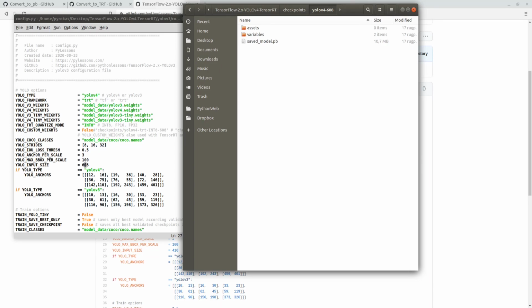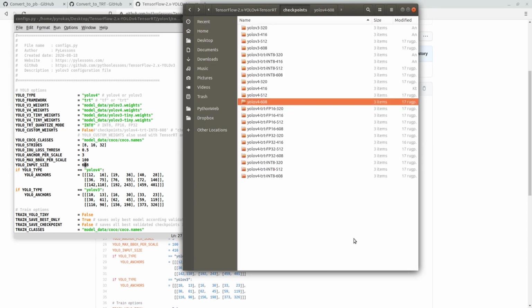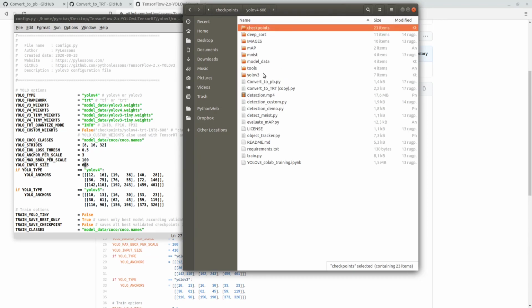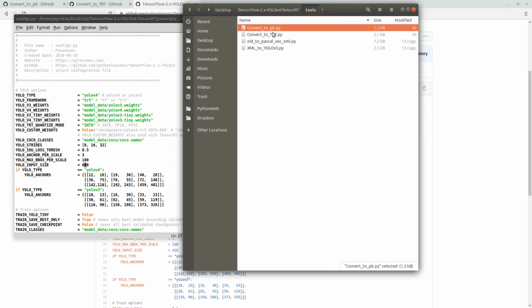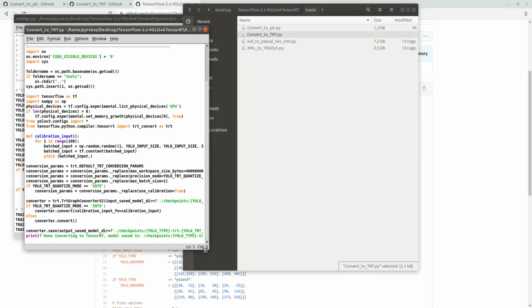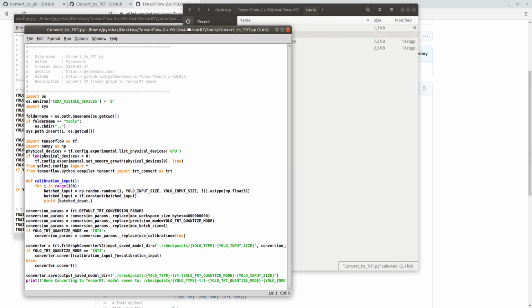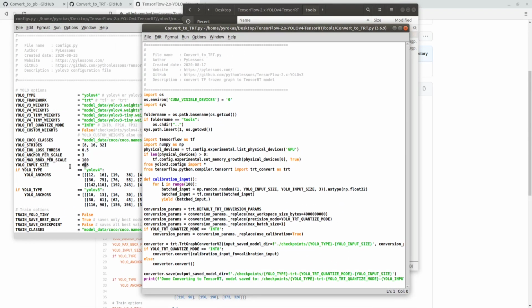So this is the frozen model that we'll use to get the TensorRT model. To do that, we also call another script. So we use this one. Also, all the configurations again depend on this file. And now this might take a while, 5 to 10 minutes. It depends on what GPU you have, but when it finishes, you should see a new folder in the checkpoints folder.